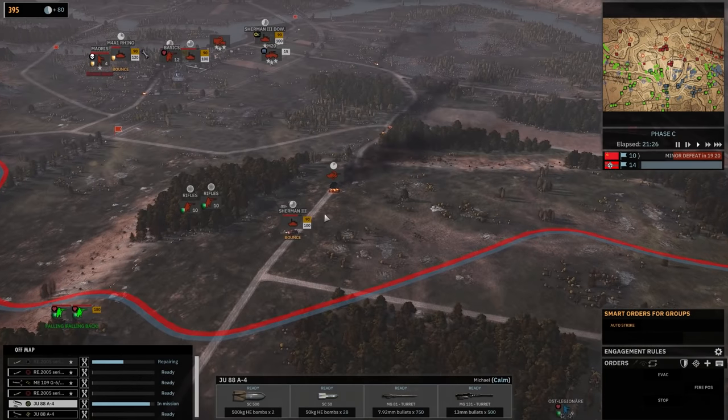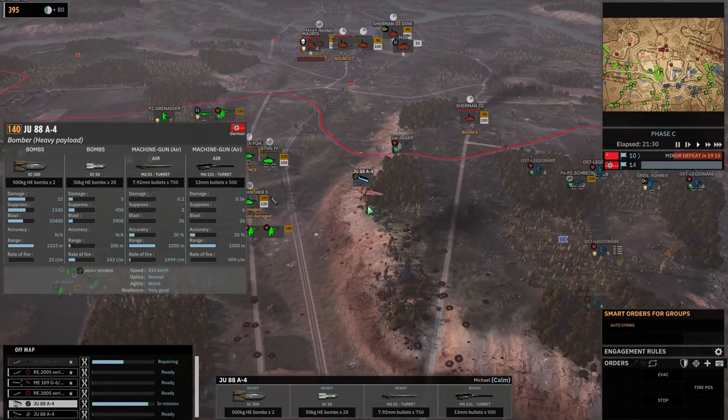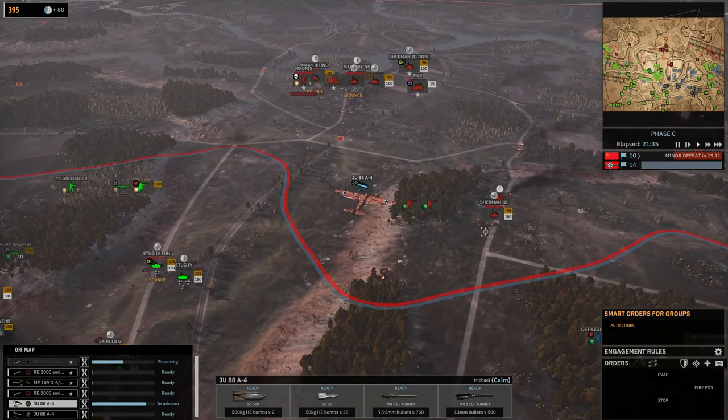So because it's a JU-88, it goes fast, which is good. I say fast, it goes 315. That seems pretty fast for a bomber. Did we just knock out that Firefly?